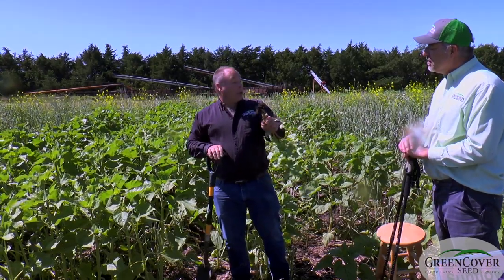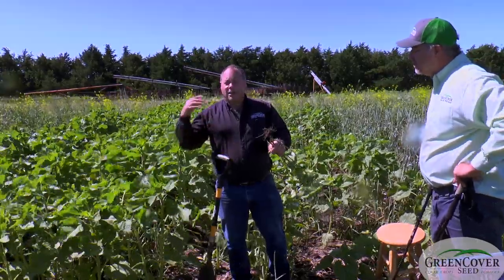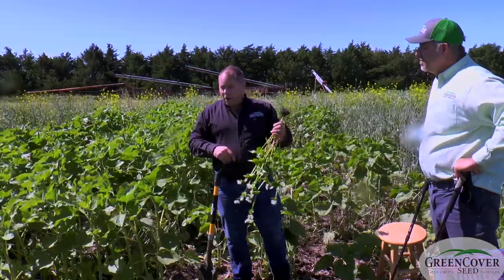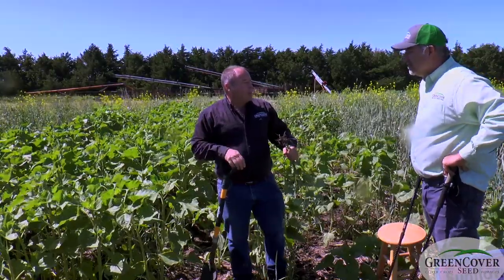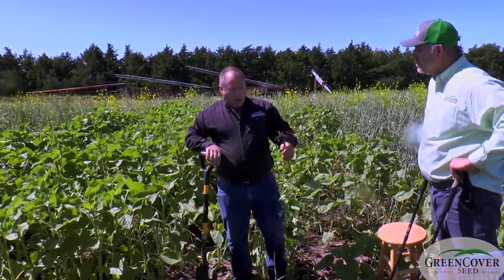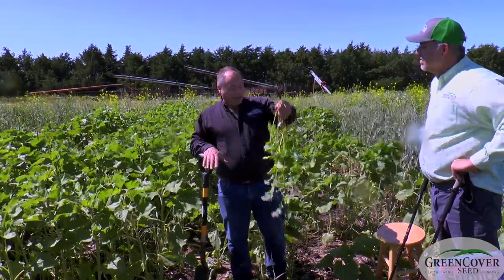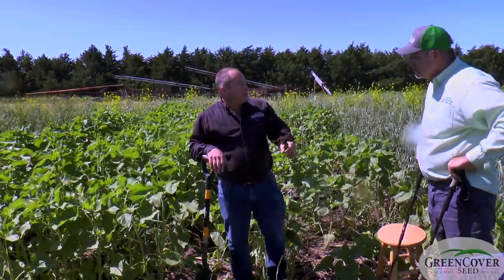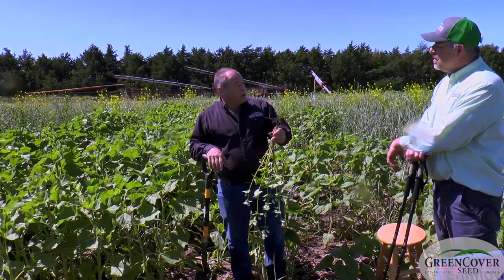It's hardly an impressive root system until you see what it does in the following crop. A lot of people who are long-term cover croppers who have put in plots like this plant over the top of it the following year and have this little strip where they ask, 'Wow, what grew here the year before?' And it was this little old buckwheat plant. It really does seem to stimulate the yields of the following plant, probably for a lot of reasons we don't understand.